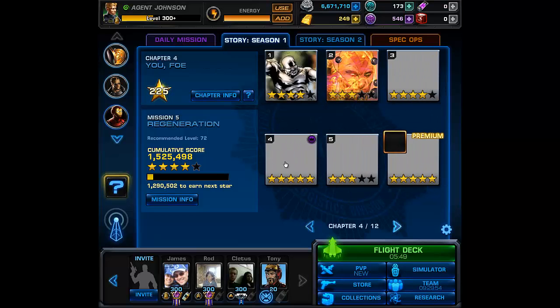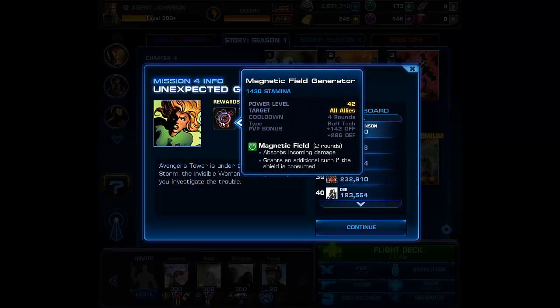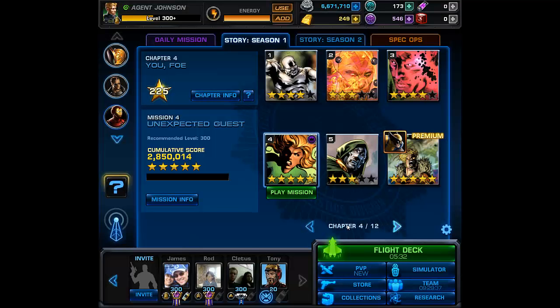Dropping down to 144, we have one of the most farmed and greatest gadgets of all time, the Custom Magnetic Field Generator. It is a quick action item that will put a shield, a pretty hefty shield, on your team. And when the shield is popped, you get an extra turn.